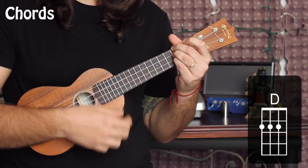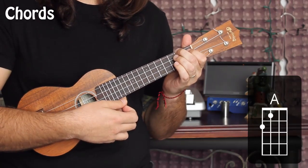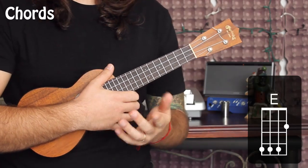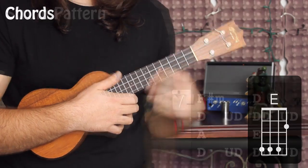a D, an E, an A, excuse me, and an E. Now, we will be seeing more chords in the chorus, and we will be seeing more chords in the verse, but these chords are the bulk of the tune.